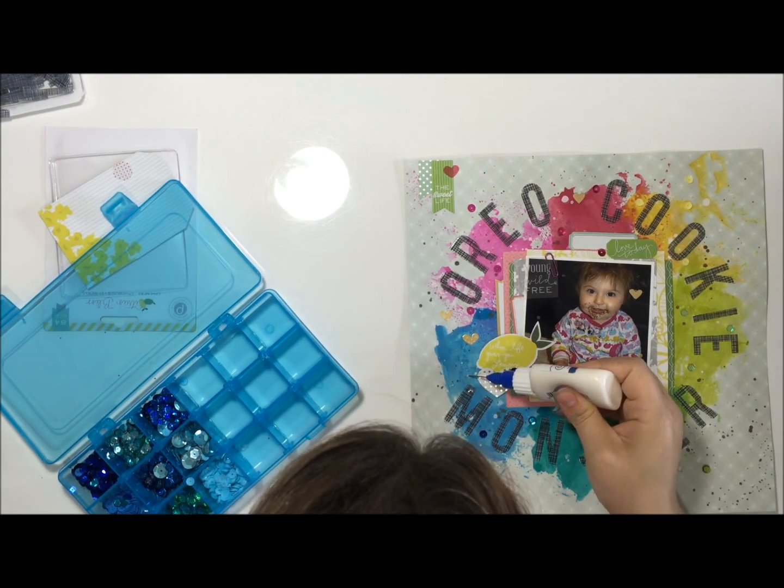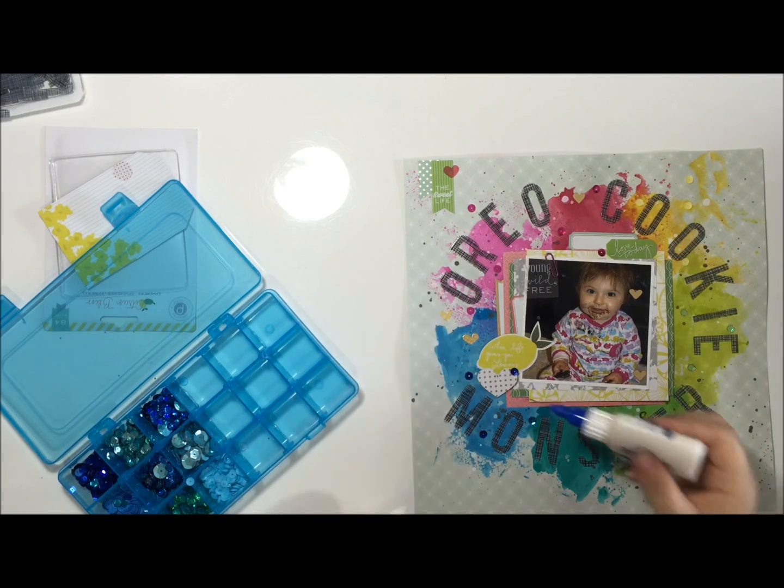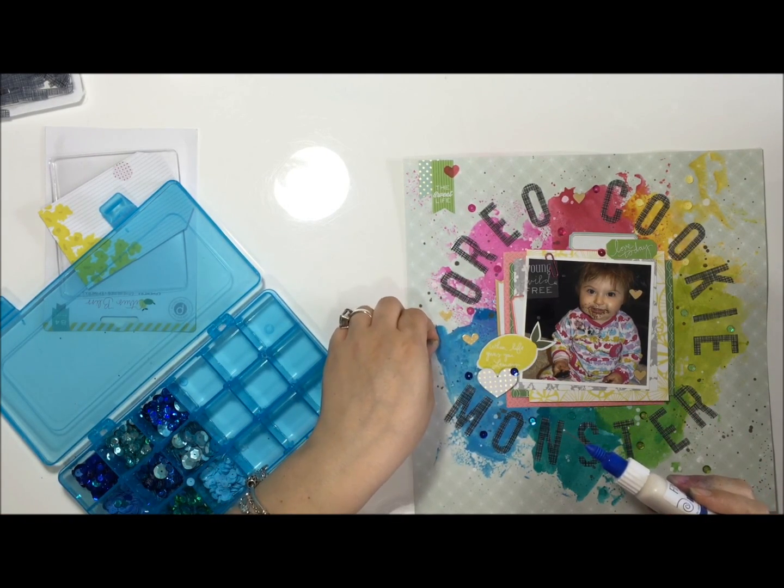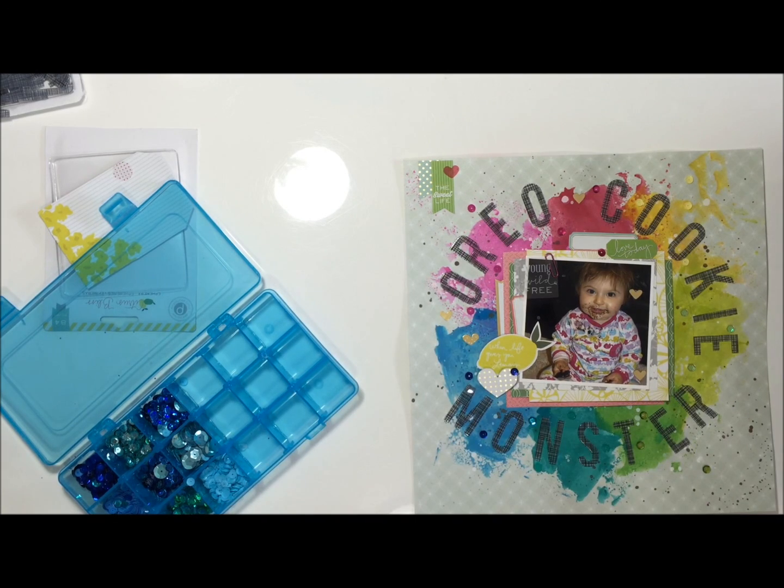So I'm just adding more sequins here. I'm going to add the greens and the blues and get it all done. I left some of it in just to show you guys.